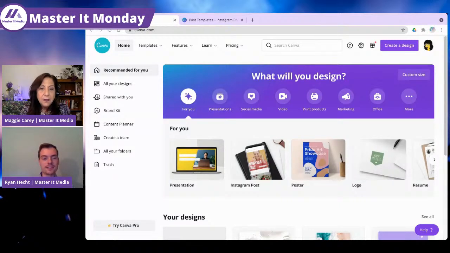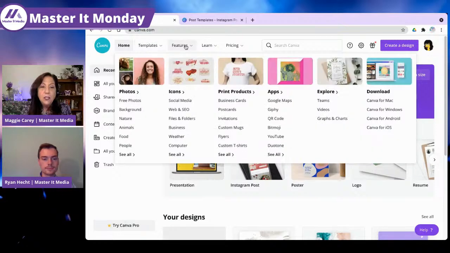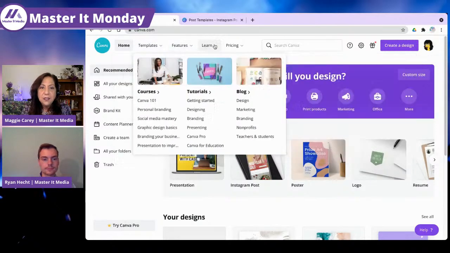Yeah, absolutely. We use the paid version because we like all of the extras that you get with the paid version. But today I'm actually using an account that is free. So you can see that everything I'm designing today is all based out of that free version. As you can see here, there are templates right up on the top, and here's a whole array of social media templates. We're going to be doing Instagram posts today. They also have tons of other things in here as well as a great learning library.